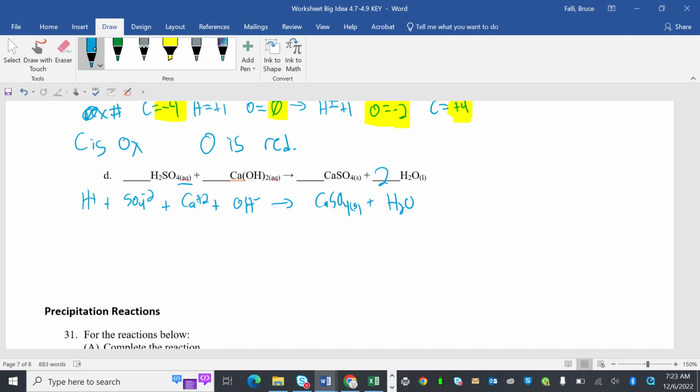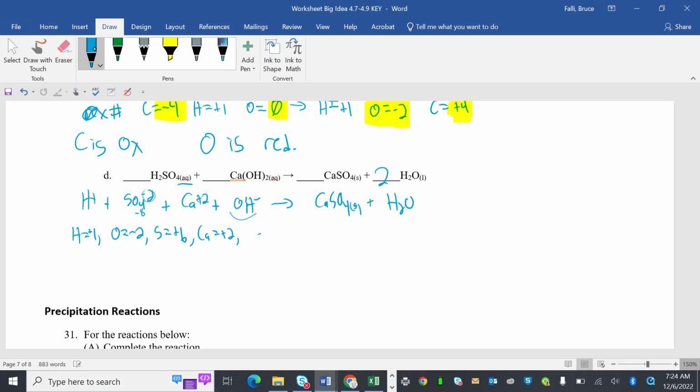Okay. So then oxidation numbers of everything. H equals plus 1. O equals negative 2. S equals plus 6. Negative 8. I got an N to the plus 2, so it's plus 6. Calcium is plus 2. I love when they give me the charge. O equals negative 2. I already have that on there. It's not any different. And H is plus 1. I already have that one.